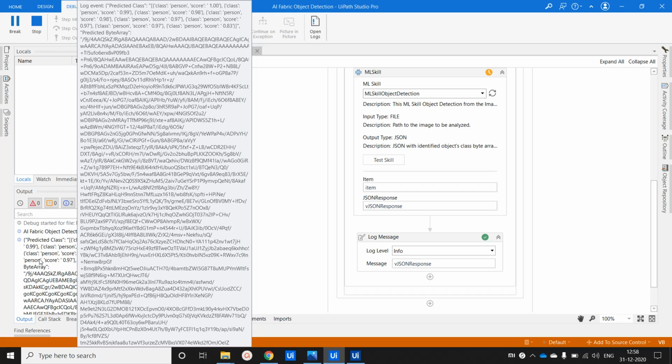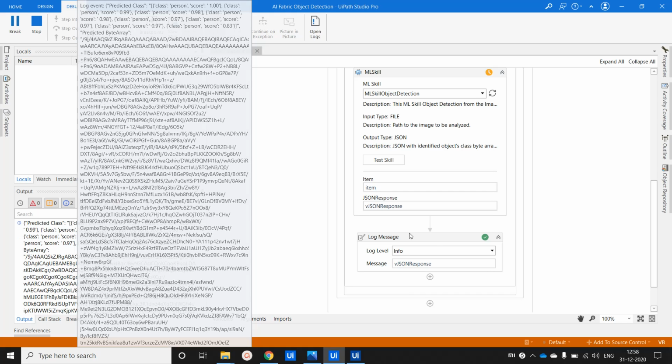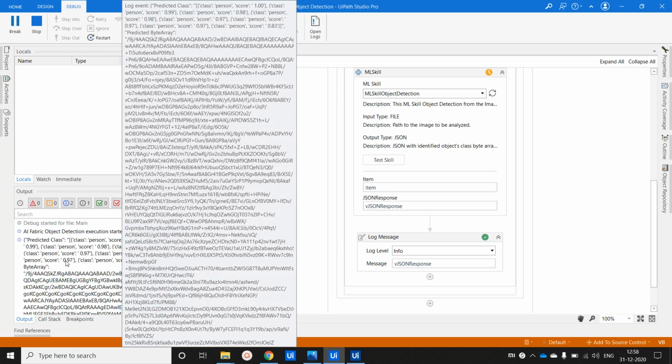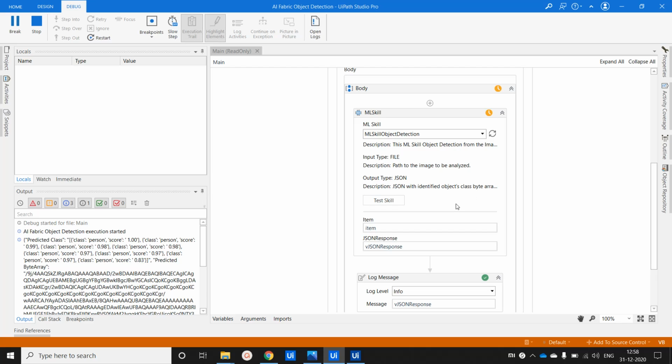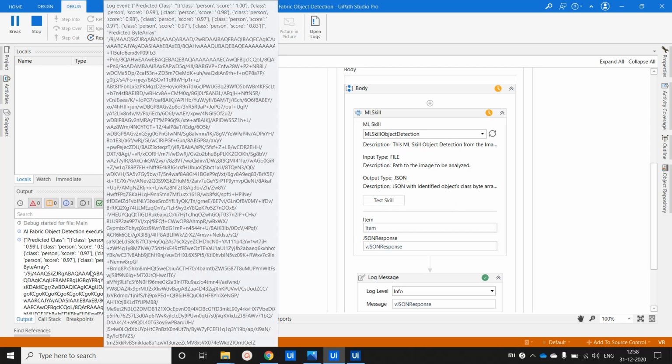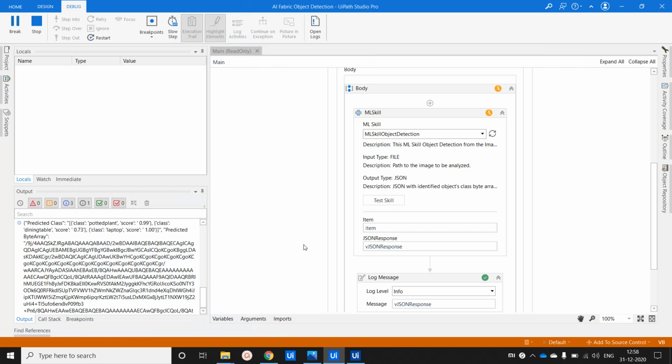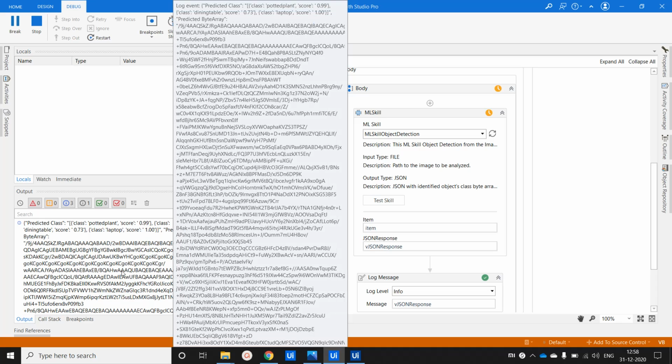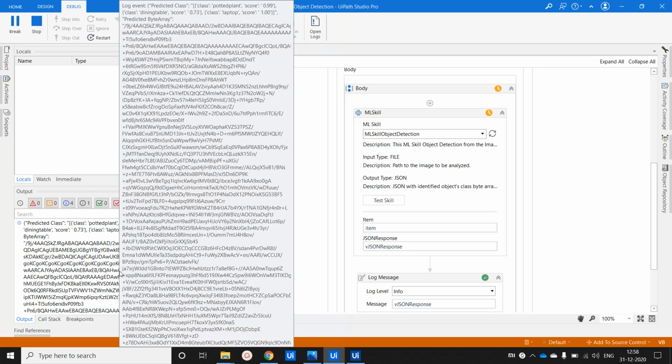You can see we are getting the result. We have four images, so it will iterate four times. You can see here we receive the response in a JSON format, which has a predicted class and a predicted bytes array, which is a base64 string.